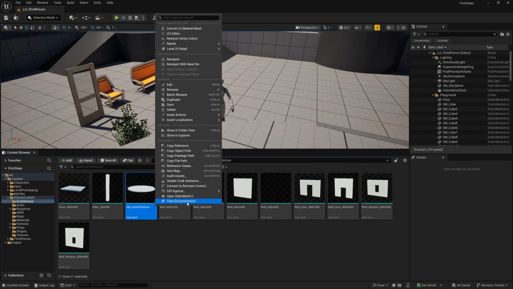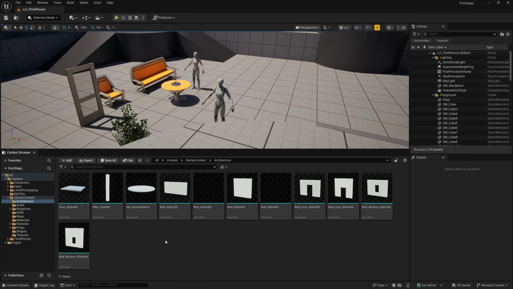Right-click on a static mesh and you will see the context menu that is specific to static meshes. Most parts of the menu look the same as for other assets, but at the top you get a special static mesh actions section where you can do actions related to meshes, like converting the static mesh to a skeletal mesh or enabling Nanite, which optimizes high poly meshes for better performance.